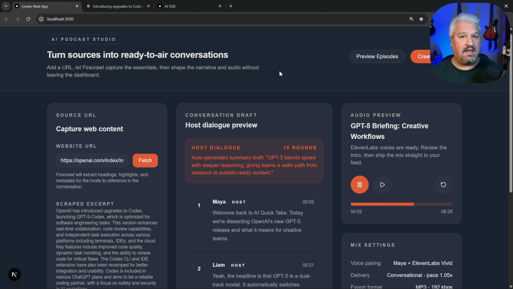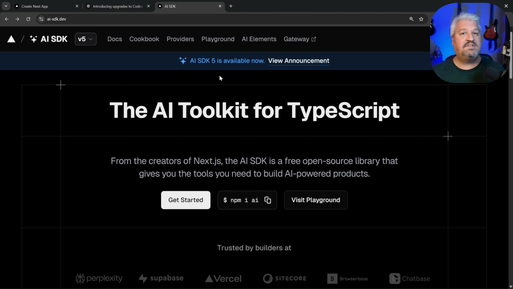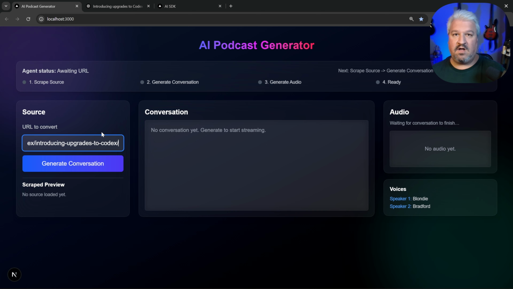And for any LLM functionality, we will be using the AI SDK. This solution will make it very easy to hot swap models, so if we ever decided that we don't want to use OpenAI and want to use Anthropic instead, that becomes very easy. But one of the more important features that we're going to use is the AI SDK's ability to stream structured output. Let me show you what I mean.